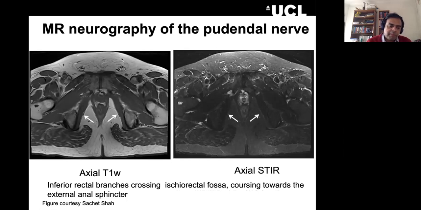The yield, of course, depends upon your clinical findings. But sometimes we do reveal abnormalities which otherwise would be missed. The sequence that's used also images the sacral plexus, and so it gives us an idea about the sacral roots, the plexus, and the branches, plus the extent up to the pudendal nerve and the Alcock's canal.